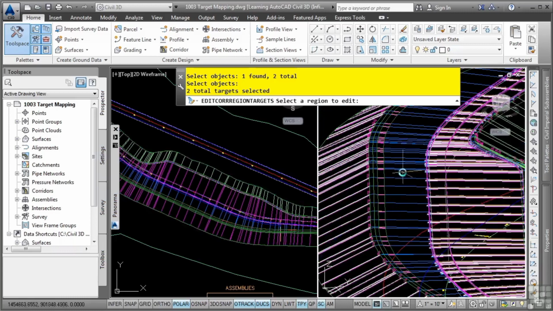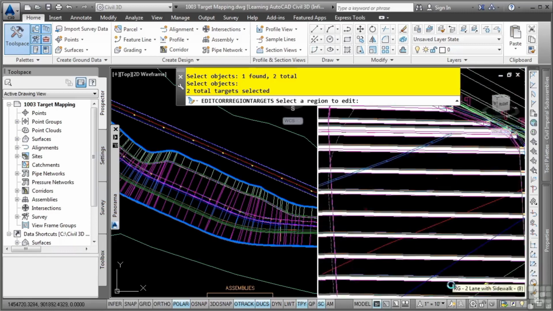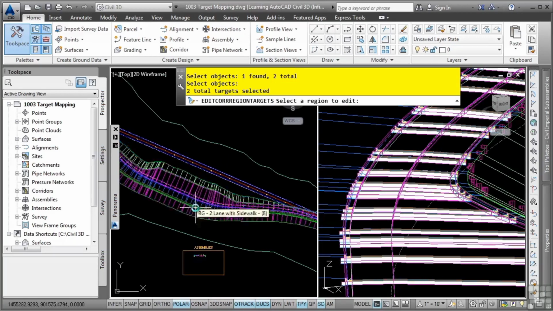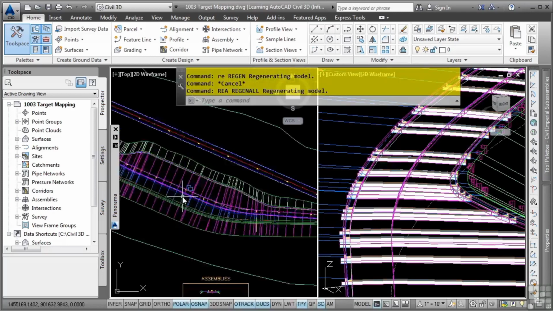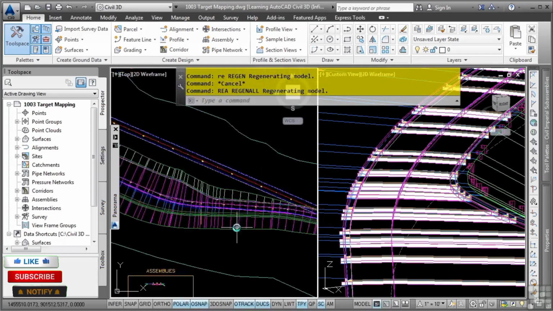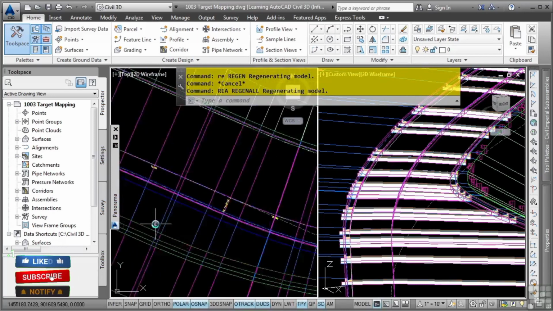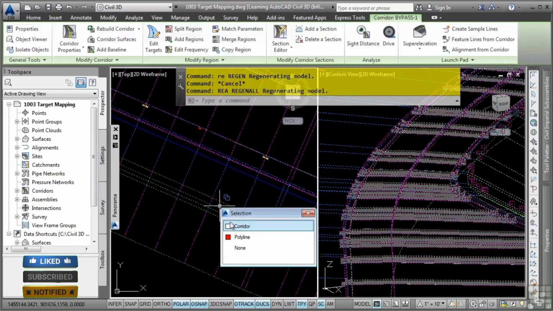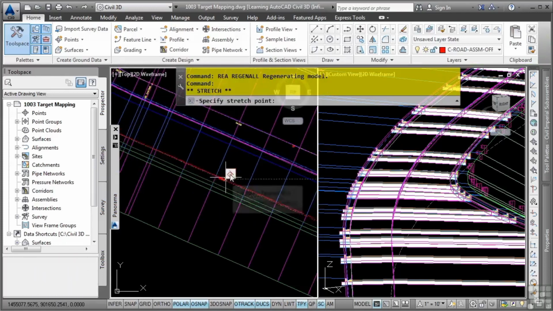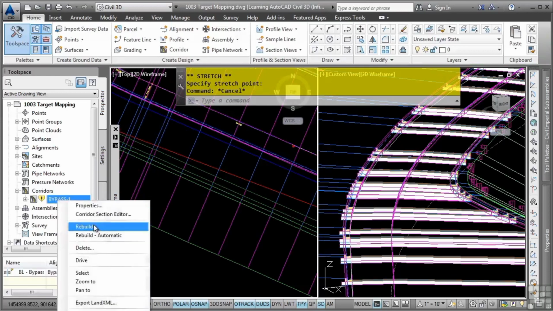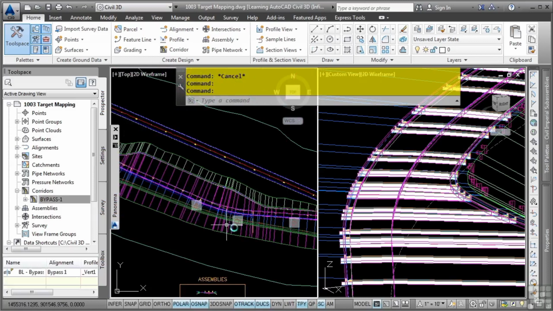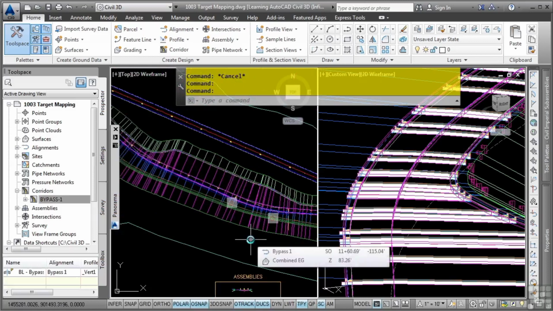Here's my inside boulevard width on the left side, and on the right side, as you can see, it's targeting with that offset alignment. Again, one of the most powerful parts of this functionality is that Civil 3D will update automatically when you change any part of those objects. So I'll go ahead and select this 2D polyline. Again, notice the 2D constraints here. And if I just go ahead and do some minor edit right here, we'll just rebuild it here, and it will update automatically. Just really powerful functionality. This concludes this video discussing target mapping.